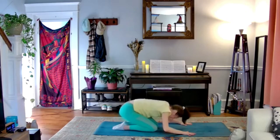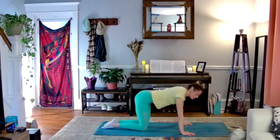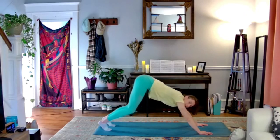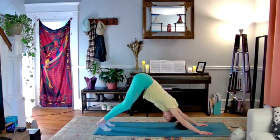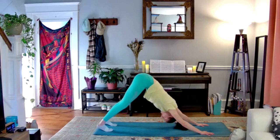We're going to plant our hands on the ground and begin to rise into our tabletop, making any little adjustments. We're going to walk our palms forward, begin to tuck the toes, and send our hips into a little bit of a downward dog. This, again, not the most perfect downward dog. It's our first downward dog. So let your body be where it is.